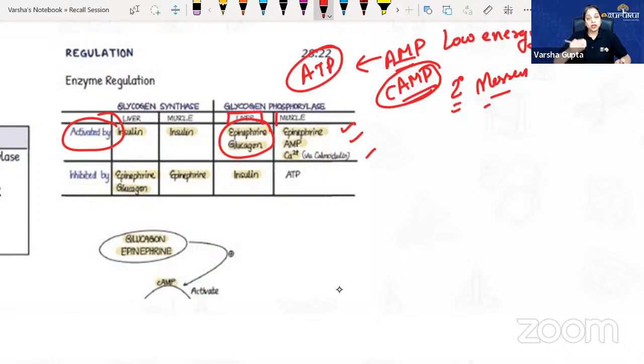Secondary messenger. So it carries the message from outside of the cellular membrane to the inside. That leads to the cascade of events. So finally, whatever is needed to be done by the cell takes place. Maybe it is a release of a molecule or something else. That is a secondary messenger, right?